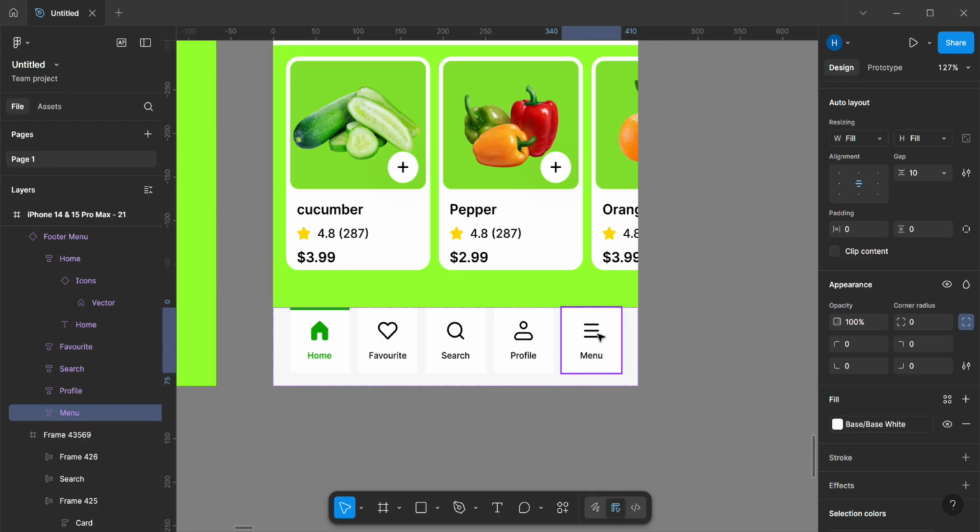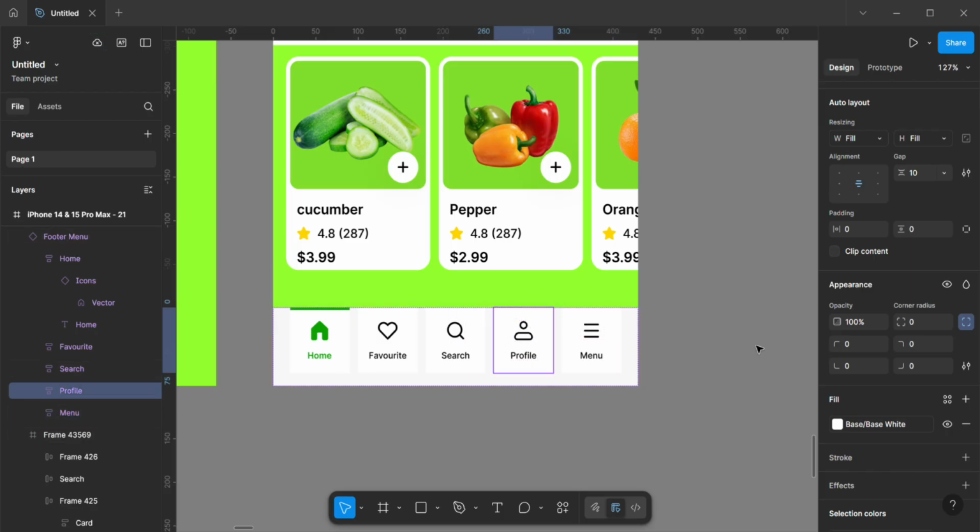Now, how to find this? Each one of this logo icon, you can find it in the widget, and add the text, and then you frame it by pressing Shift A. That's how you do it, and then don't forget to size it.